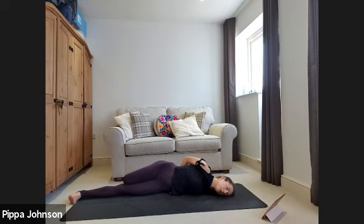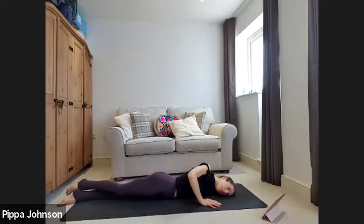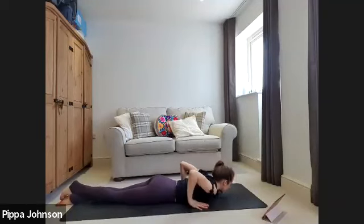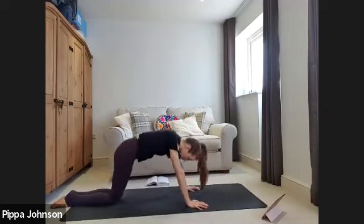Two more full breaths. And gently unravel your right arm if you'd wrapped it and use it to support you on your way back onto your front. Slide that left hand back under your shoulder. Press through the hands so you come up into all fours and take it back into your child's pose.